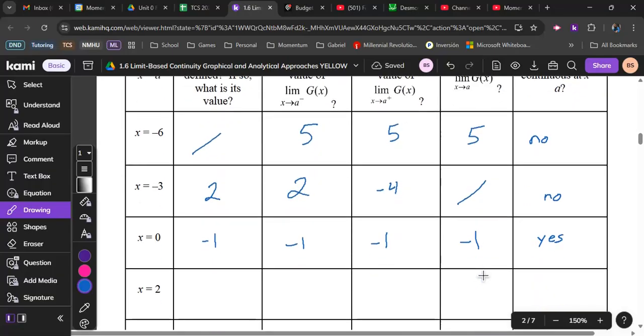All right, so this one's really not continuous, right? It doesn't have a value. It went to infinity from the left. It went to negative infinity from the right, so the limit didn't exist. This one is definitely not continuous, right? If we don't know that that one's not continuous, we're in the wrong class.